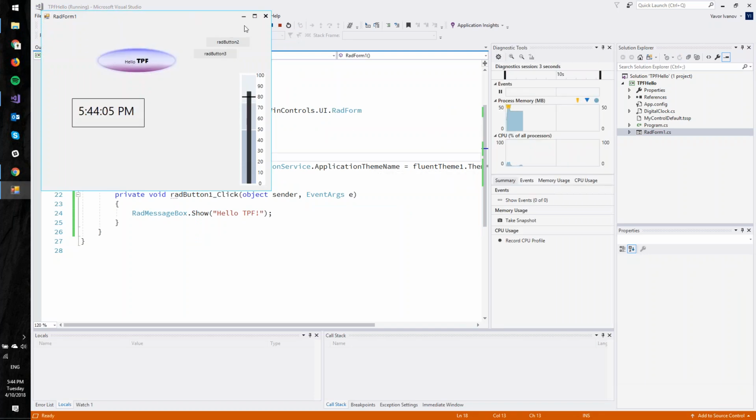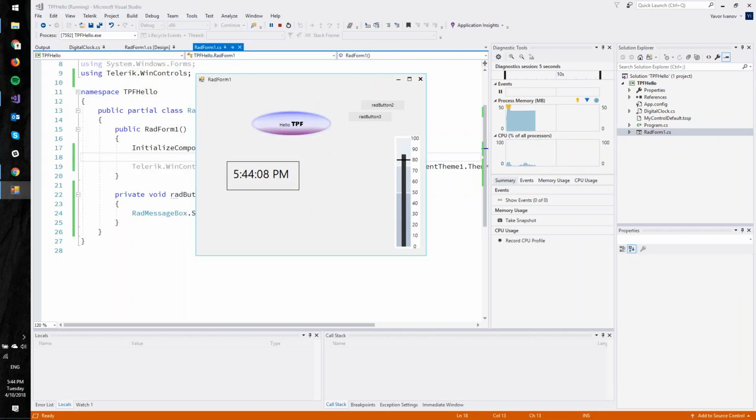All right. So now you see that the theme was automatically applied to the form and to the two buttons here, and also to the bullet graph. But it wasn't applied to the button that we customized. It was applied to the border. No, that's the focus visual, but it wasn't applied to the background. Why? Because we have customized it ourselves, and the theme doesn't override that.